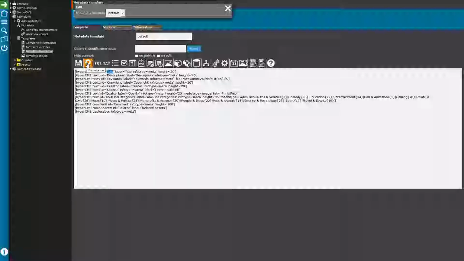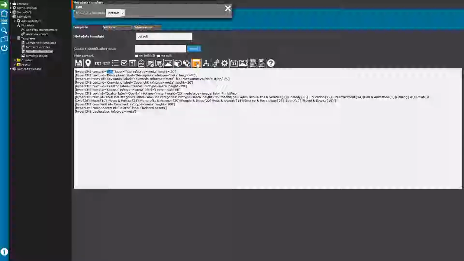So for instance, it can be a geolocation field, it can be an unformatted text, a formatted text, it can be a selection of text options, a checkbox, a date field, a keyword list field, unformatted comment, a formatted comment, it can be a watermark options that we want to use for the image, it can be a single component, that means it refers to one single asset, or it can be also any type of component or multiple components or assets.